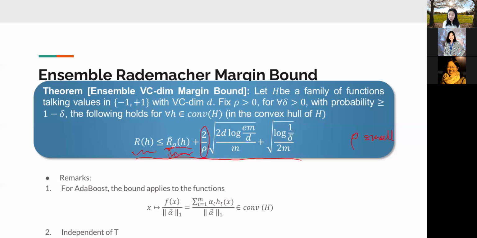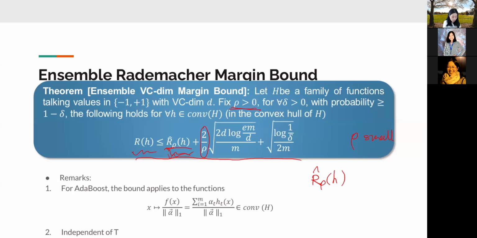Smaller, right? Why? Because just think about the extreme case, rho is 0. Of course, now, let's assume that rho is greater than 0 for now. So here, of course, let's not consider the negative case. So in the extreme case, rho is 0. What is this? This basically means that R hat rho of H is just the empirical error, right?